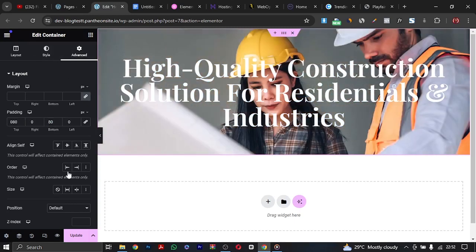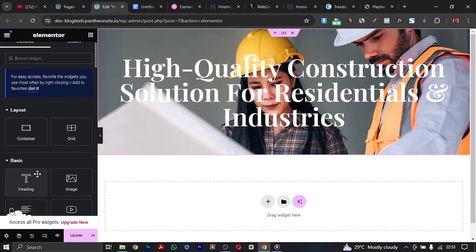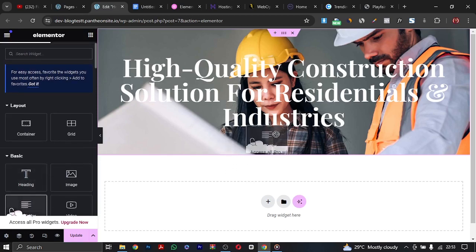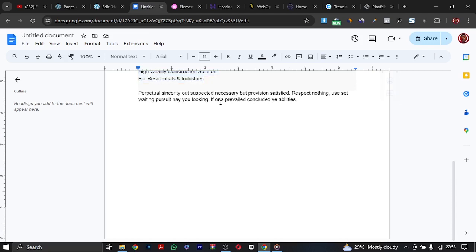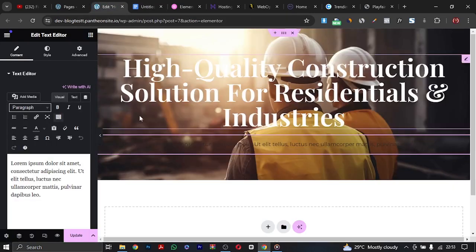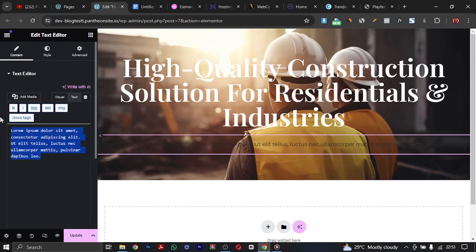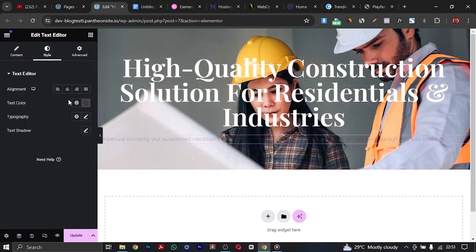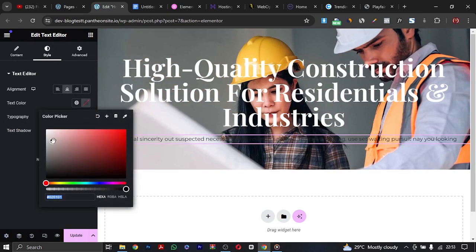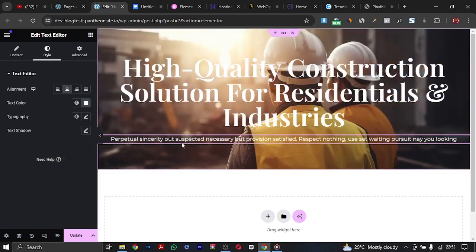So we can go ahead and add another, let's say, text editor, okay, below it. Then let me copy this as well, from here to here. Okay, so let me go to this place and paste, put this at the center, turn this to white. Okay, so that is it. Let's say this is what I want to do.